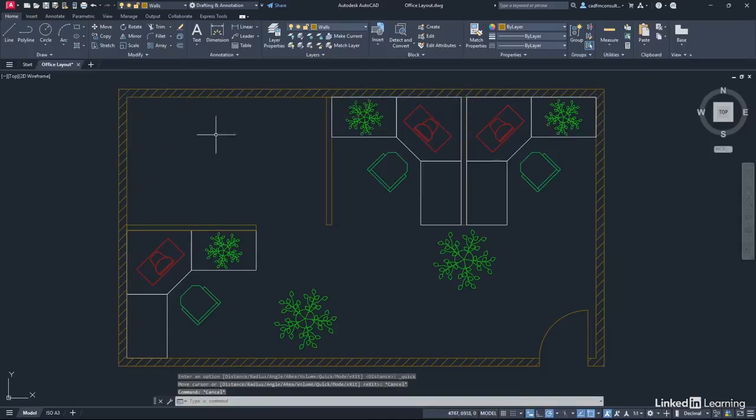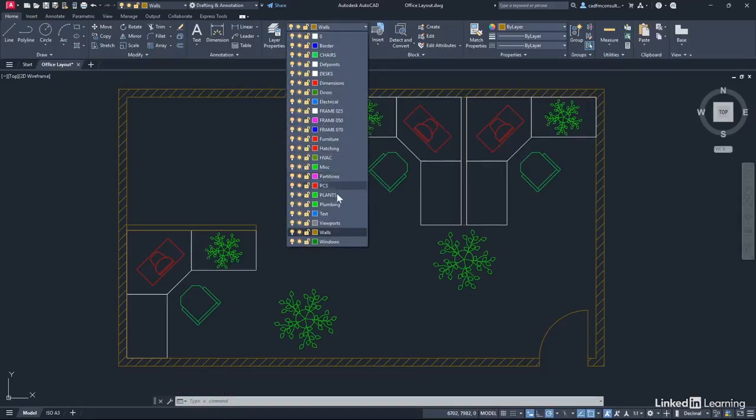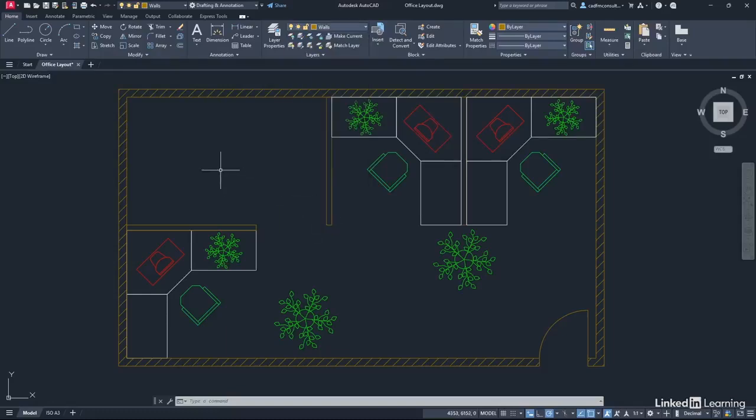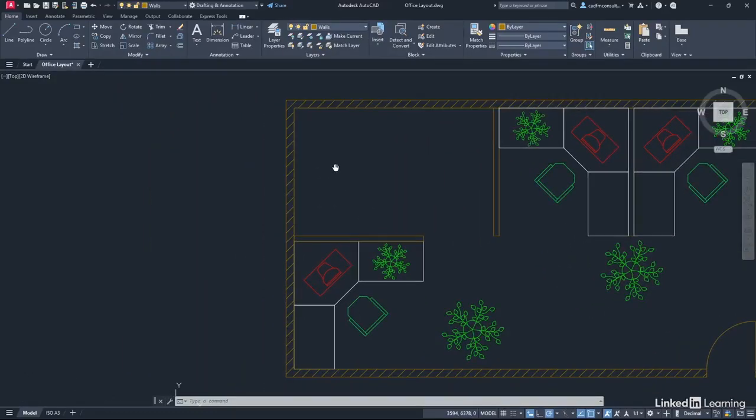Commit that to memory and then just hit escape a couple of times to cancel quick measure. What we're going to do is go to the layers panel here, click on the layer drop down and make sure that we're using the walls layer as the current layer, which we are. Pan across slightly and we're going to draw some lines. So we go to the draw panel, hit the line command there, and we're going to use this endpoint corner here and left click. Drag to the left, and utilizing your polar tracking there, it should be at 180 degrees.